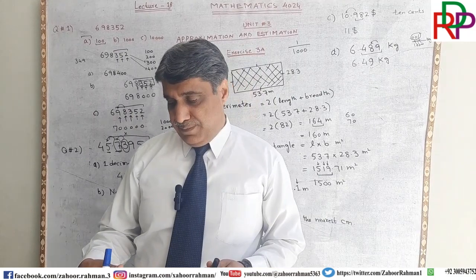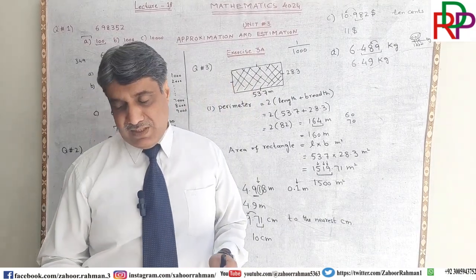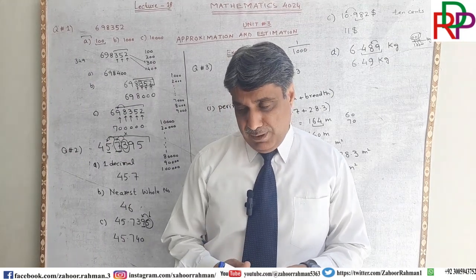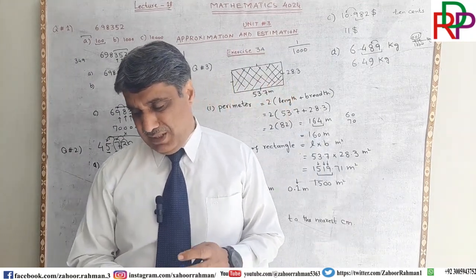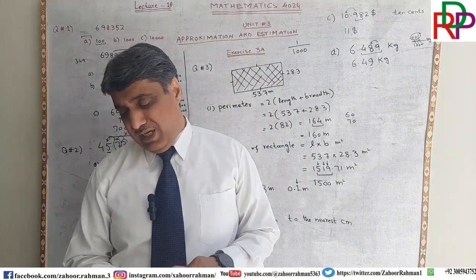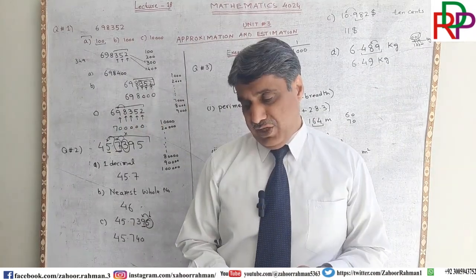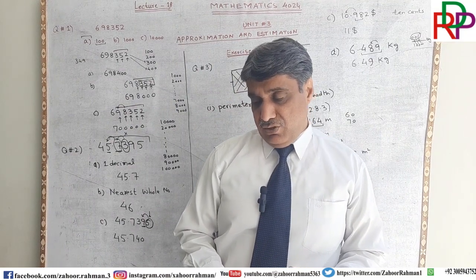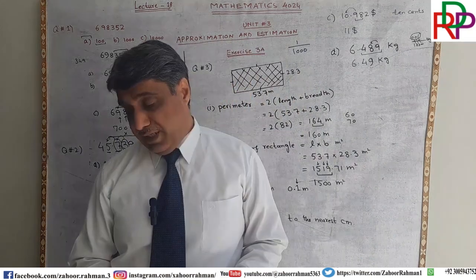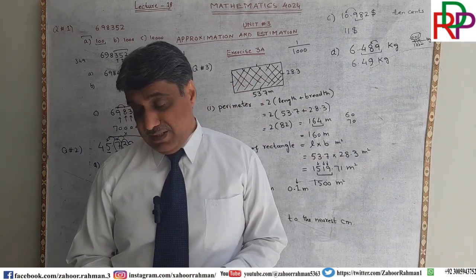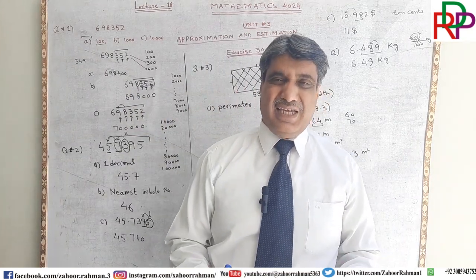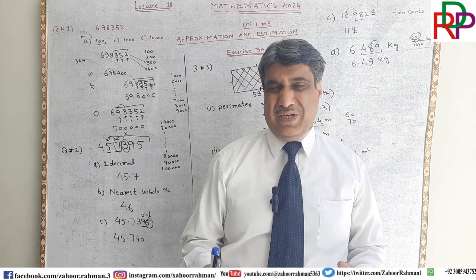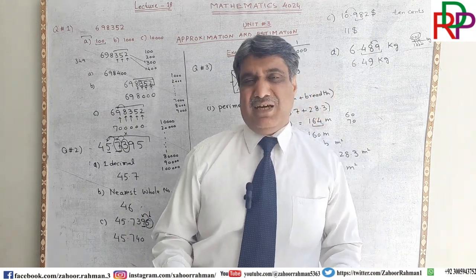And question number 5 is an advanced level question. It is a word problem, not that much difficult, but because we are running out of time, I will stop here for today. Tomorrow we will do questions number 5, 6, 7, and we will try to finish this exercise and also start a new exercise as well.